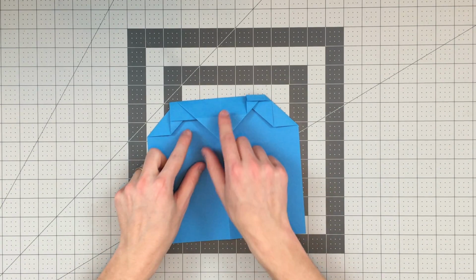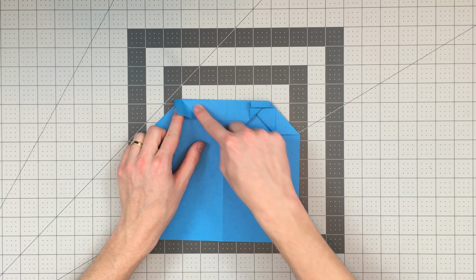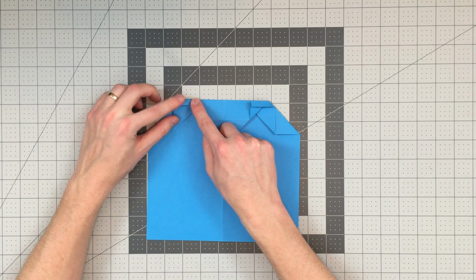And we'll do the same thing on the other side. I'm just sliding one finger into the pocket, using this edge here as kind of my guide as I open that up. And then I flatten the whole thing down like so.